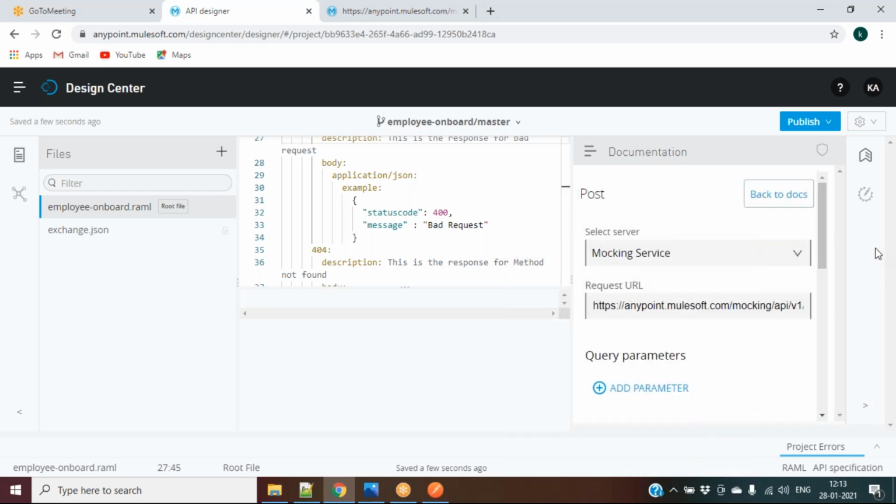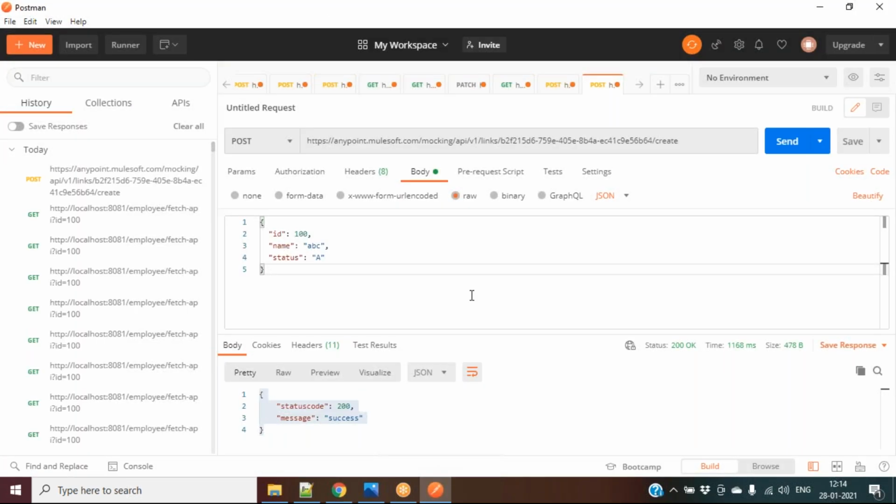Okay, any questions here? The request URL is public, right? Yeah. So that we can also access it, right? Yes, you said public. Let me give you that URL. You should also be able to access it because I made it public. So here this one, right? I will give you this. This is the request. Just try it in Postman. It should work for you also.